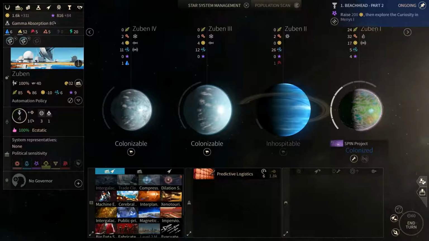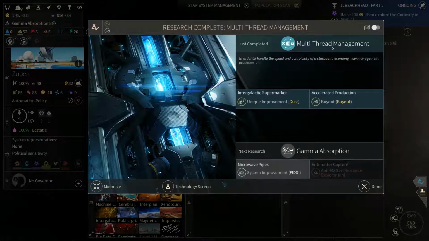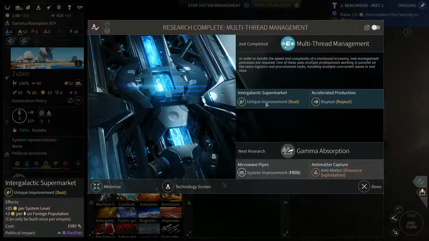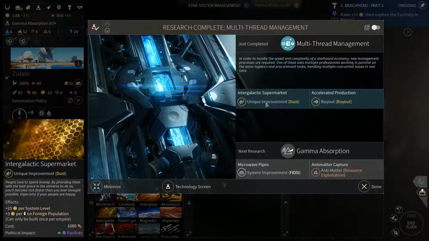We're not going to do that. Multi-thread management. So now we can do the improvement. And we can also buy this one. Intergalactic supermarket. Per system level, we'll get 25 dust. And then 4 in population.